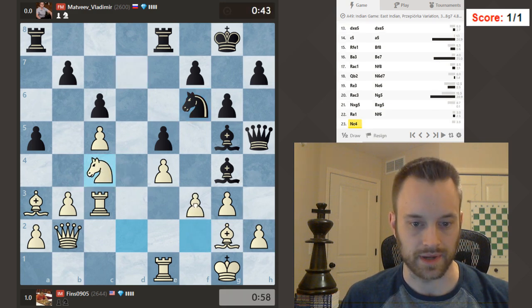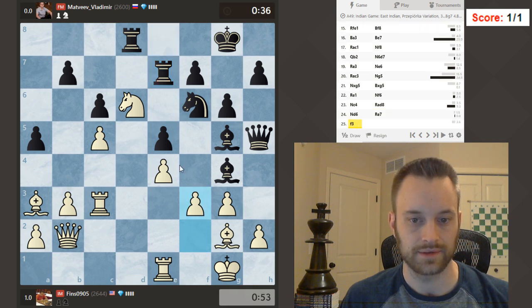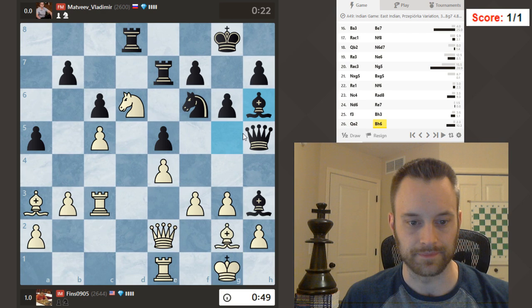Bishop h3, I think I'm going to play f3. Look to shut everything down around my king. Okay, knight d6. Nice. Liking this, liking this. Let's go f3. He's not getting through this. Queen e2. This is probably going to be a flag, guys. He's just using way too much time.